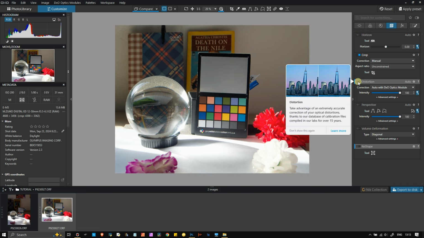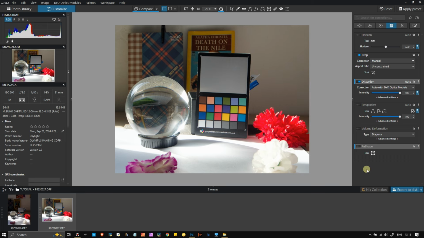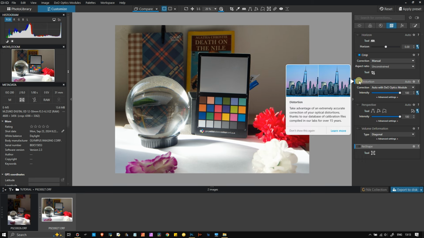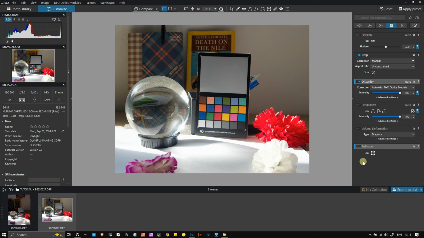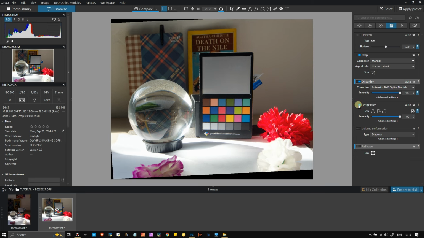But I'm going to fix the distortion, which normally is not fixed automatically. You have the other thing called the perspective. So if I click the perspective, it does an automatic fix. Did you see that? That's beautiful.